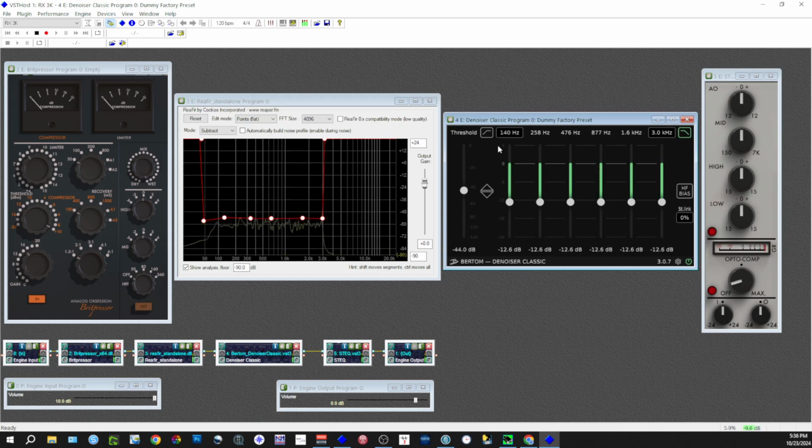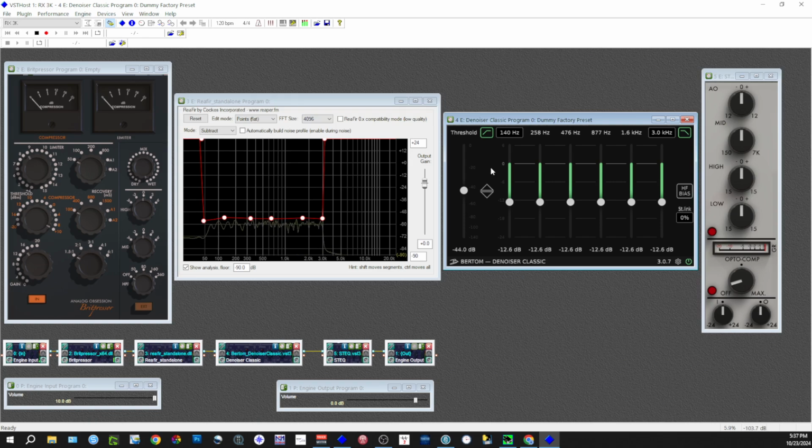You can also do a low frequency roll-off. I've seen an epidemic recently of guys running way too much bottom end without any top end. It's abhorrent. I can't even understand what they're saying. So if that is happening, what you can do is set this slider right here to 140, and kick this on. And that will roll off all the frequencies below 140 hertz.